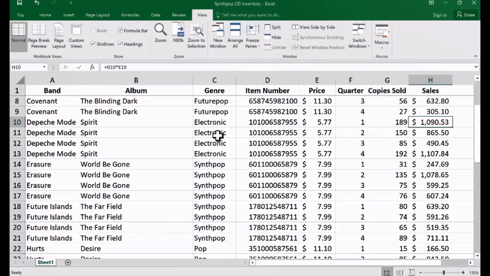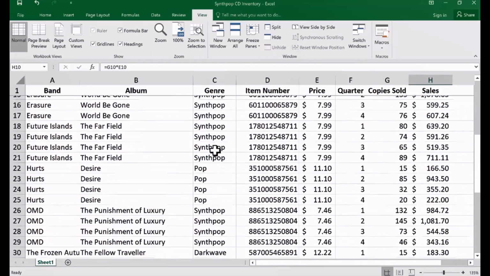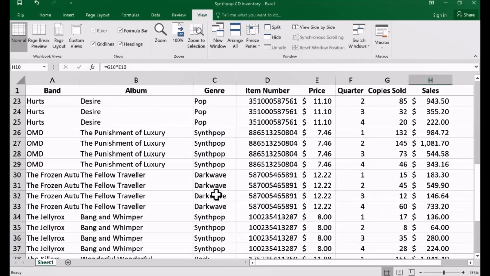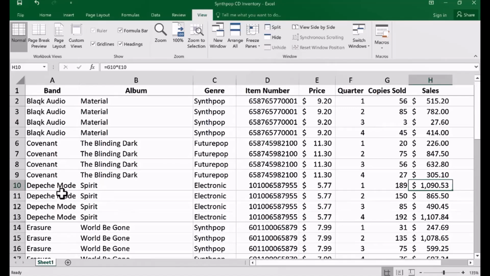Or another example, what if I wanted to know specifically how well did the dark wave music that I sold, how well did it do? Or what if I was selling more than just one CD by Depeche Mode? What if I was selling 2 different CDs or 3 different CDs by them? What if I wanted to calculate the total number of copies sold of Depeche Mode CDs, regardless of what the album is? Could I calculate that on my own? Yes, I could. I could create a report basically just by highlighting, copy, paste. But honestly, that could take quite some time to do. And it might be likely that I would make a mistake. And it's just a lot of work and effort.